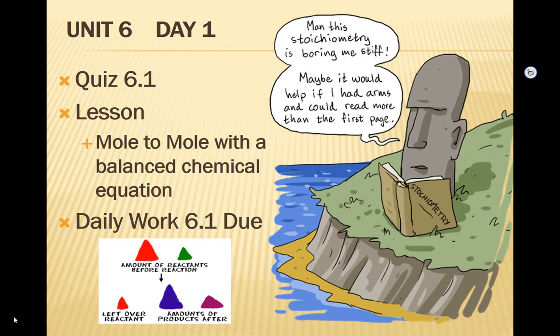Basically, stoichiometry is using our equations that we've been doing in balancing like a recipe. So we can find out if I put this much in, how much can I get out? Okay? So this is what they use in industry to figure out if I need this much in the end, how many of each of these things do I need to mix together in the beginning to get that? Just like a baker tries to figure out how much flour, how much sugar, how much chocolate chips they need to order so they can make this many chocolate chip cookies. Okay? So that's what we're going to relate it to.